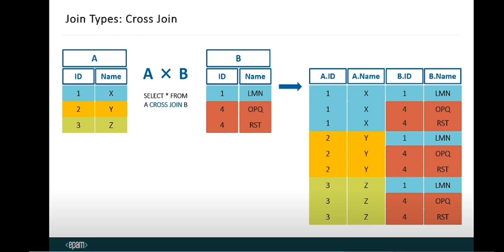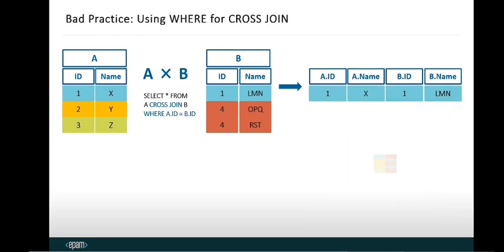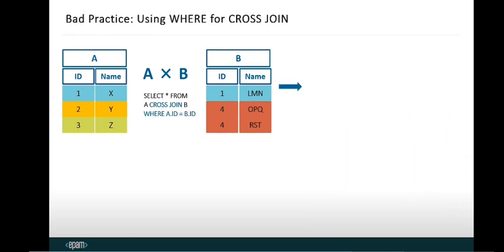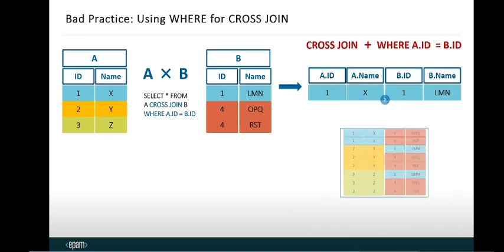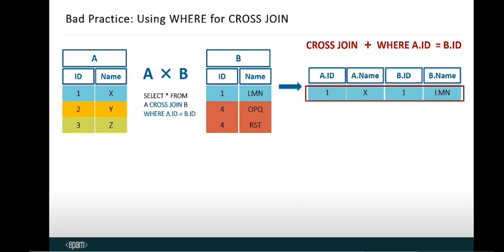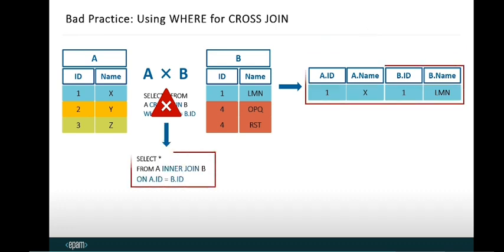You can notice that cross join with filtering gives the same result as an inner join. First, the database will execute the cross join and only then apply the where clause to filter our result by the specified condition. As a result, we'll have only 1 out of 9 lines. Now imagine that our tables would have more than 3 lines each. Therefore, it is highly recommended not to use cross join this way, since such a query is much more complicated for the DBMS. Using an inner join is an easier and more straightforward option.